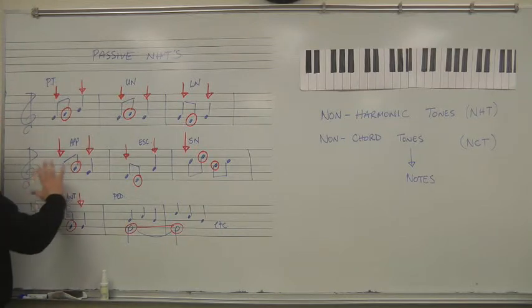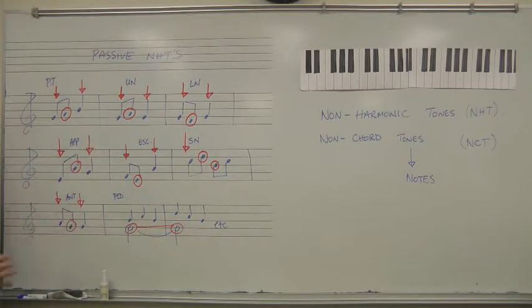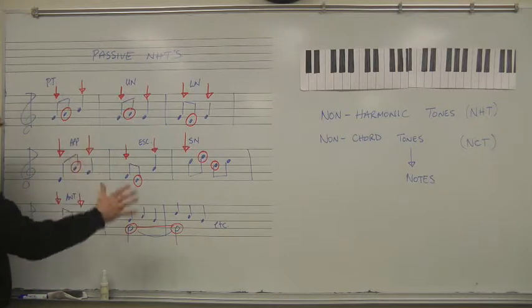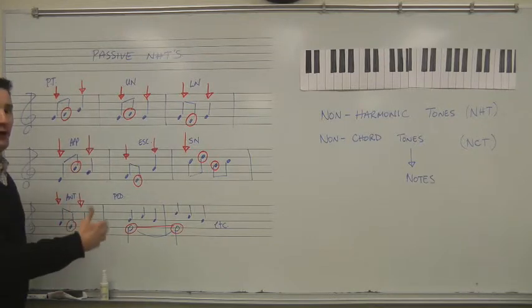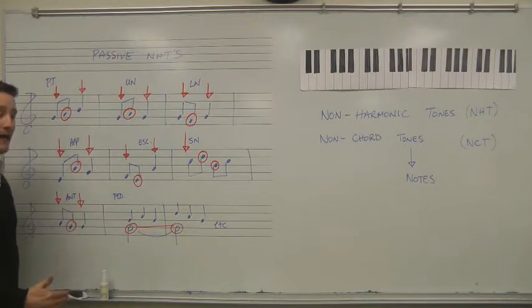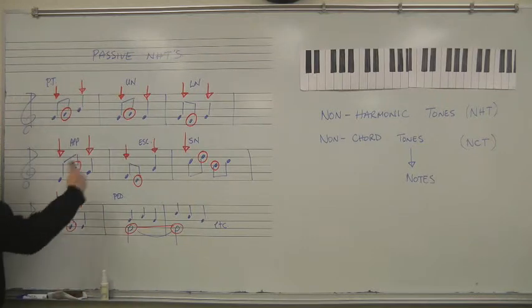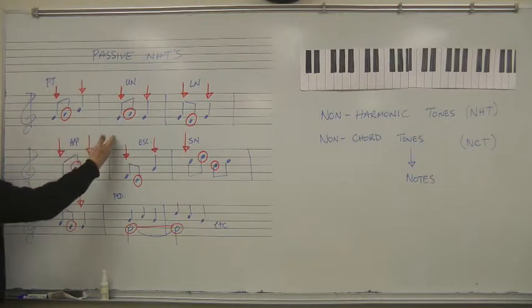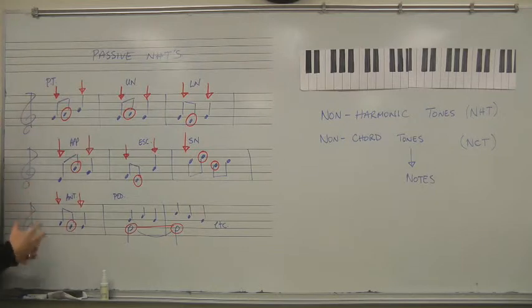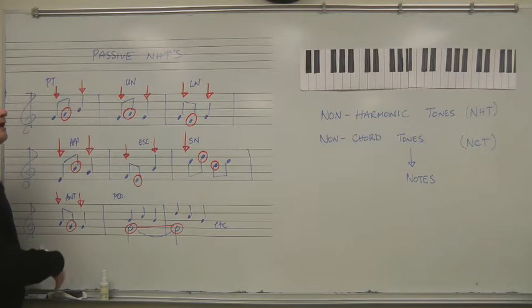Again, try and get your mind around this material, but like many things in music theory, it's good to have this introduction, but you'll really get to grips with this when we start putting these into our four-part harmonic progressions. And so we will do that in class, and as we start to do that in class, I think these will make more sense. But you should at least have an understanding of what we mean by a passing tone, an upper neighbor, and an escape tone. Just know that you can define those things and that you're comfortable with those things, so that when we come to apply them into our four-part harmony exercises, it's not completely foreign to you.